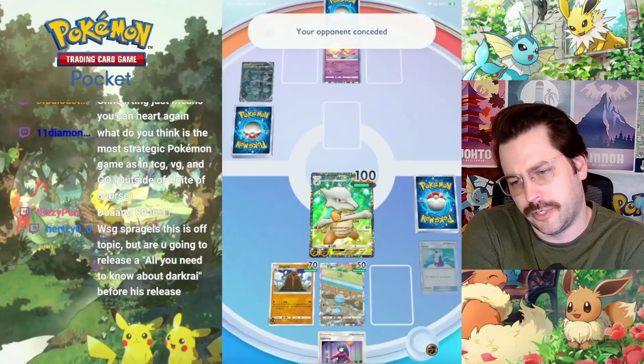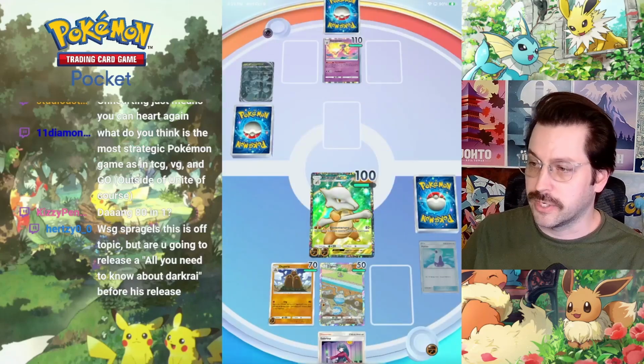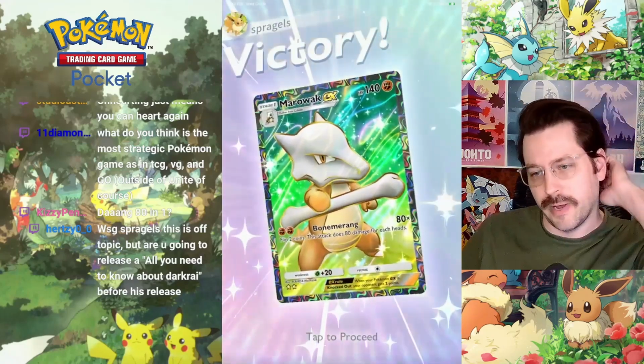They are able to just, and they quit. Yeah! I was gonna say they could drop another Mewtwo EX, but we have a chance to take it in one.